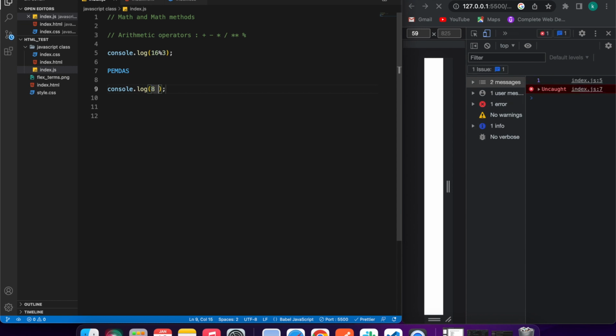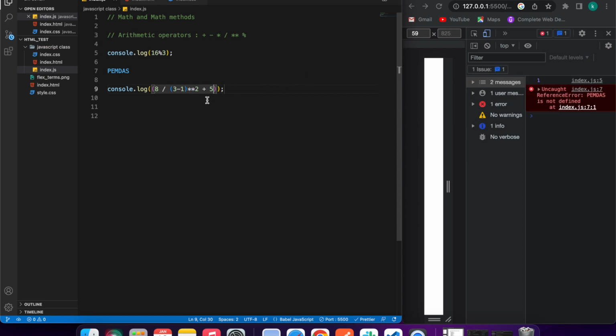It's 8 divided by 3 minus 1, and then to the power of 2, plus 5.